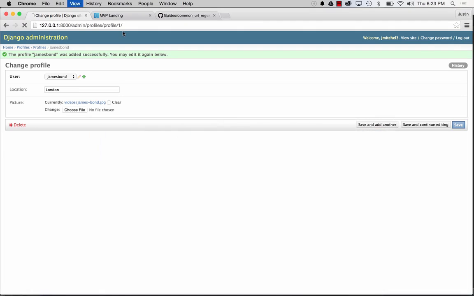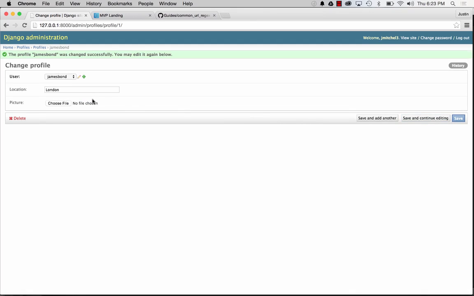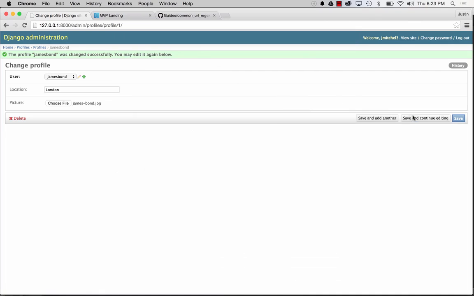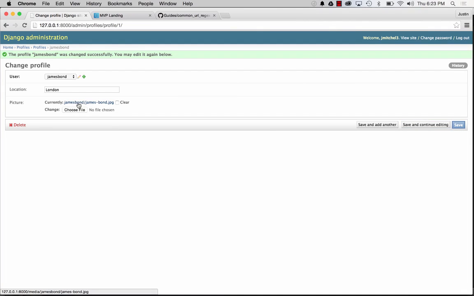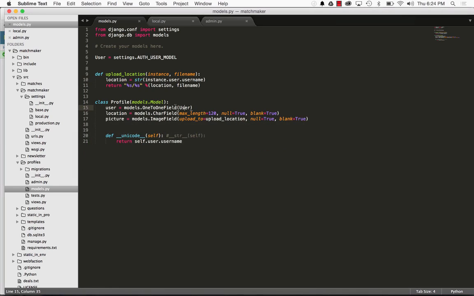So let's go back into our project, and we're going to want to clear this out. Hit save and continue editing. Choose file again now, and I'm going to upload it one more time. Hit save and continue. And now it goes into that person's actual folder, right? So it goes off of what we did on this upload location, which is really nice because that makes it nice and easy for us to actually use and work with this file and save it in different locations as we might want it to be.